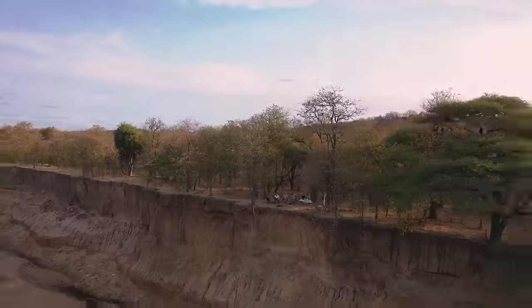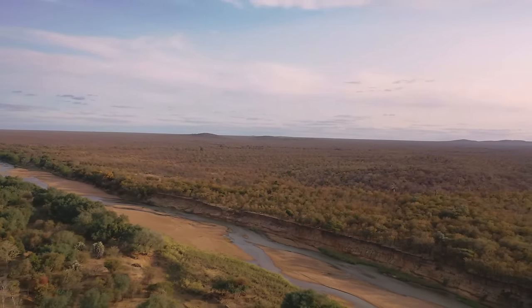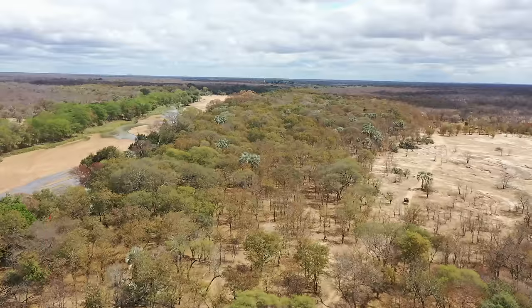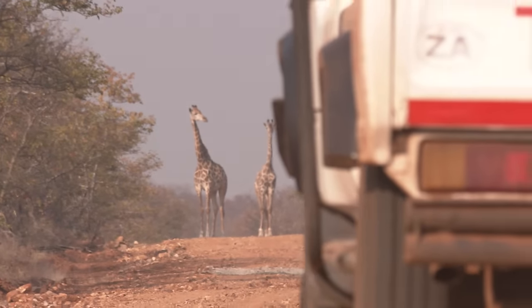I have heard so many people, my relatives who've been to Africa, talk about that African bug. Like, once you go, that's it. And I didn't fully understand it. And the first moment that I got over here, even in the city, I was intrigued by just the culture and the life. You come to a place like this where you see people who really appreciate small things, and they are around this beautiful scenery every day.